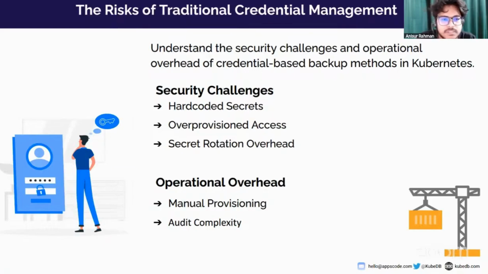Audit complexity means tracking who accesses what. If there is a large DevOps team and many teams are using shared credentials, there is a chance that someone violates the rules, or violates some other AWS services. So managing all of that is really quite complex. So yeah, that's all about some risks of traditional credential management. Now let's go to the next slide.